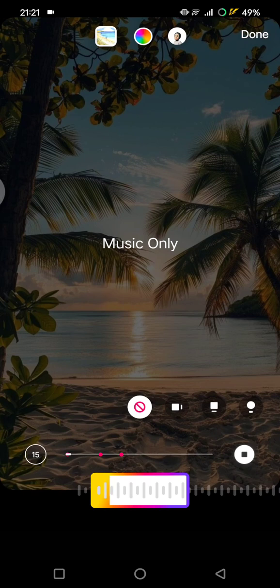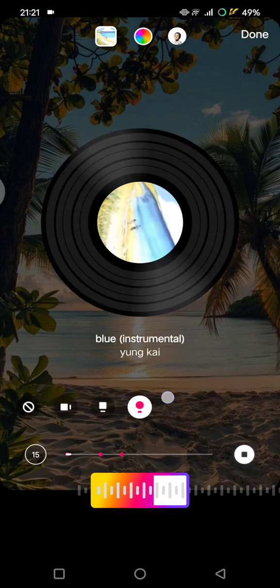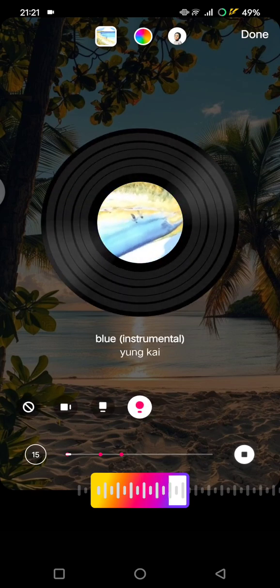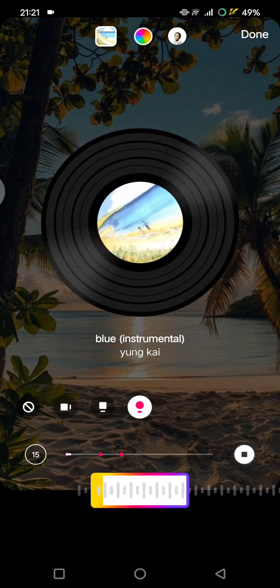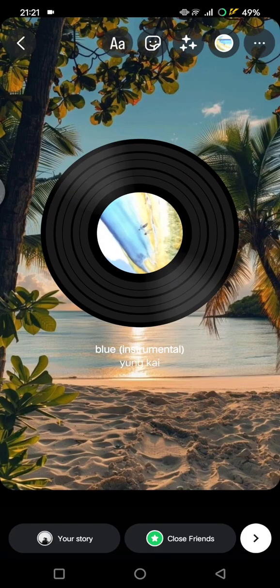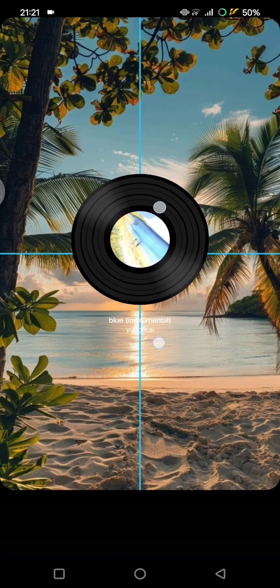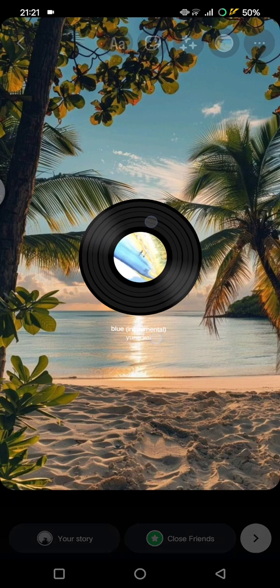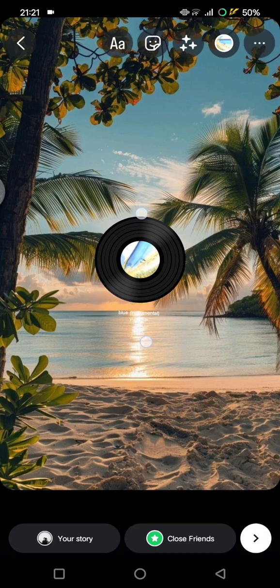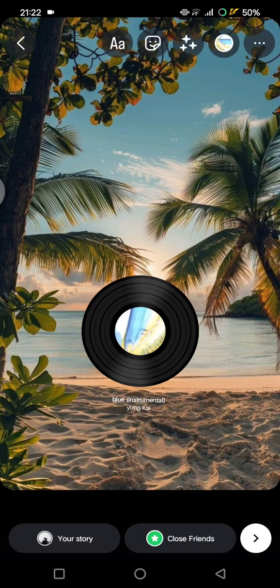Okay, to enable the spinning disc sticker, you can just swipe on here, swipe to the left until you find this icon right here. And once you choose that, you can see the spinning disc sticker on your Instagram story. Here you can tap on done, and after this you can modify it to how you like it. You can make it small, make it bigger, or adjust its position. For example, I'm going to make it small and put it at the bottom just like this.